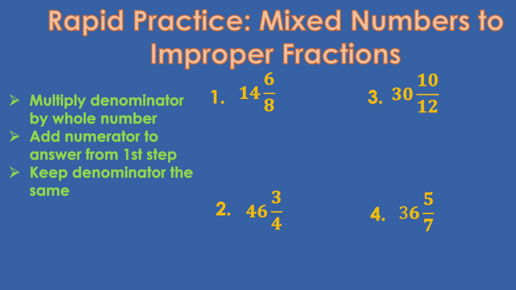We have 4 problems here. And when I say begin in a minute, you can press pause. Then we'll come back and check our answers together. Your goal is to get 3 out of the 4 correct. 4 out of 4 would be the best, but if you were to get 3 out of 4, that would be a good goal. You may begin now.